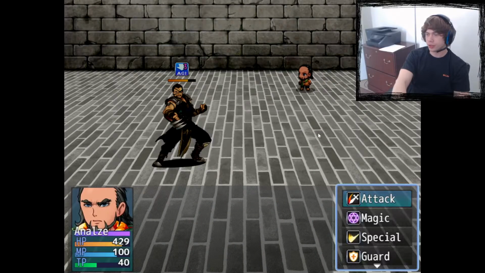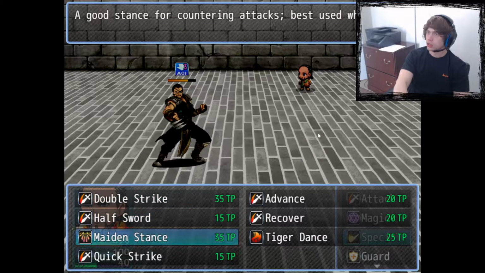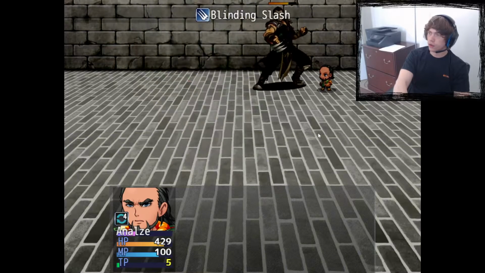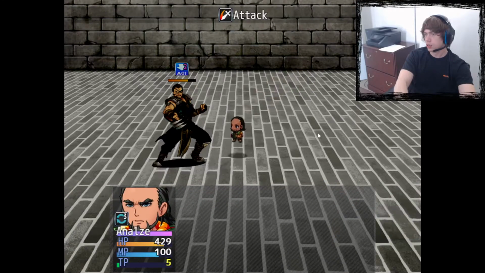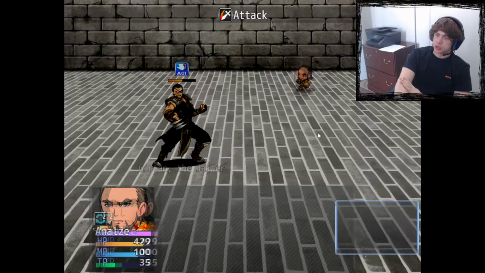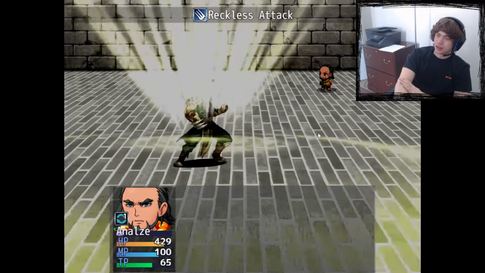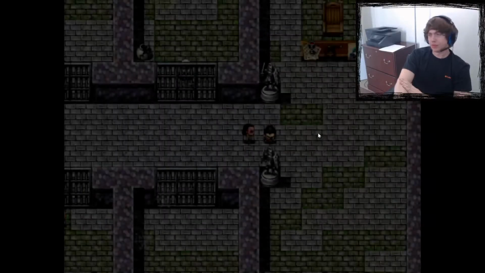Okay, we even healed. Or no, we just got some experience. Special double strike maiden stance for counter attack, best used when fighting. Oh, nice, let's try it. Use item. Okay, we don't have any items. Let's use attack. 53, nice. It was a nice hit. Ha, we hit him back. Oh damn. That was easy.